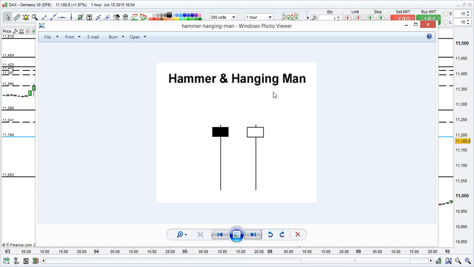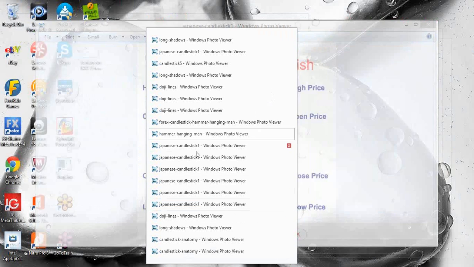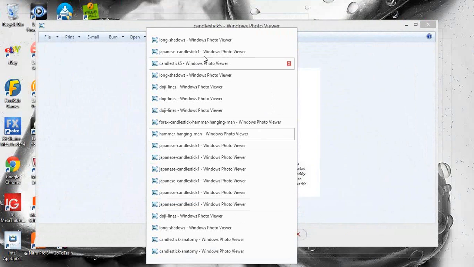And considering this is a basic course, I just wanted to give you an idea of what you're going to be looking at on your candlestick charts, and to realize that different candles will mean different things. So on our intermediate course, we'll cover the full range of candlestick charts. And again, these are to arm yourself, so when you take your trade, you'll be looking to be on the correct side of the market, and you'll see these in real time, and you'll know how to act and react.